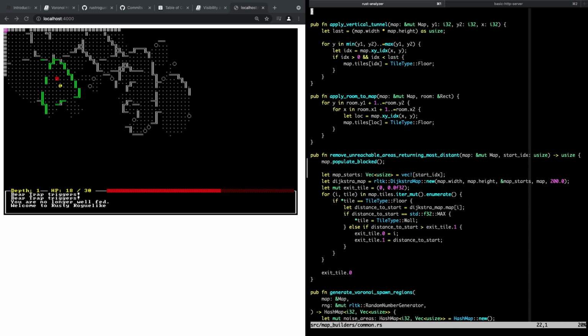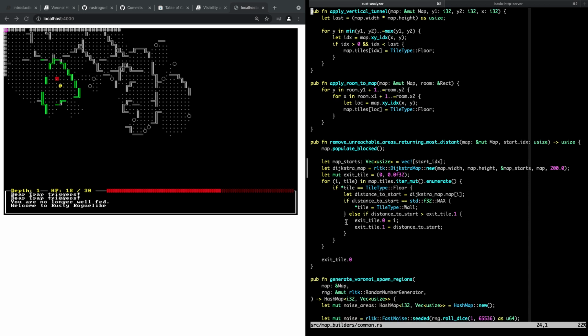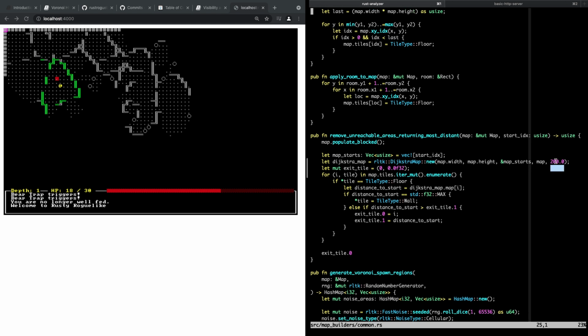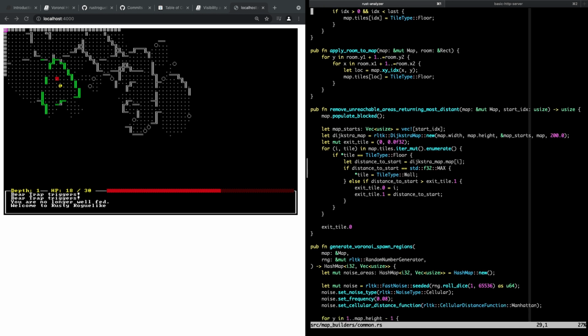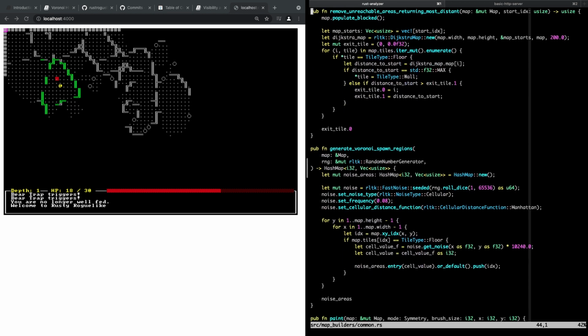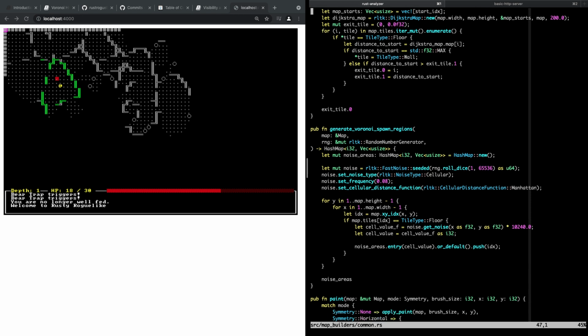This is the code that does it, and it just checks distance. It says if it can't find any connection within 200, oops, then it's not in the map, and it should be filled back in with floor, right, or with wall.